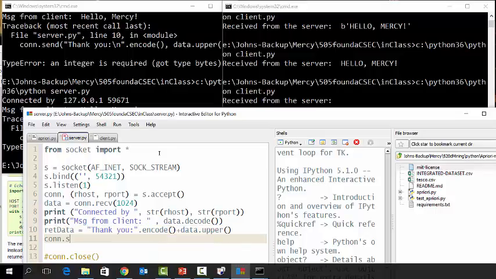And then send with data, return data. Okay.